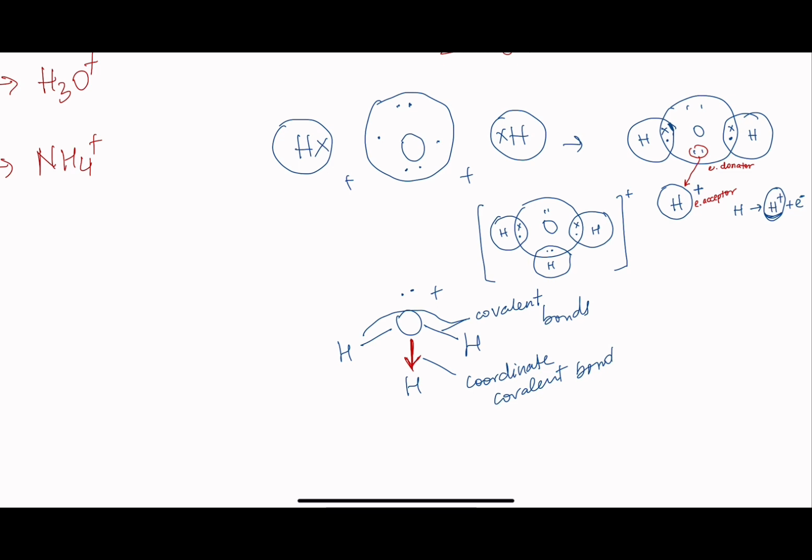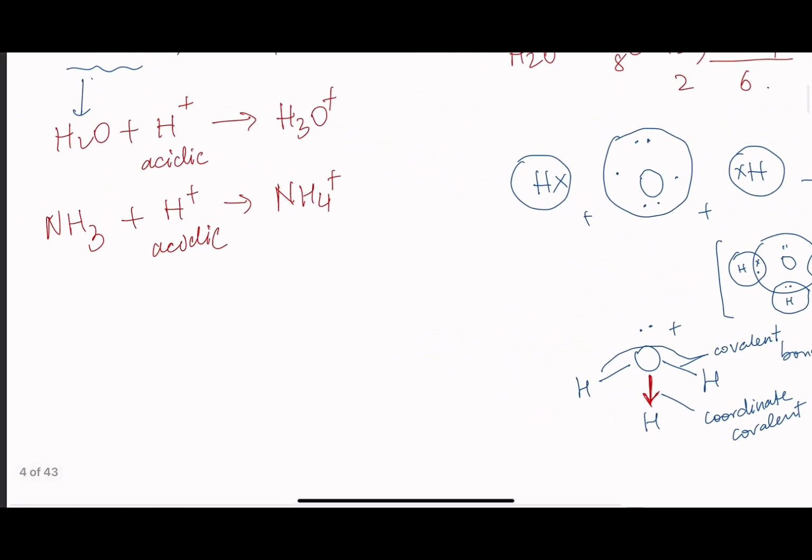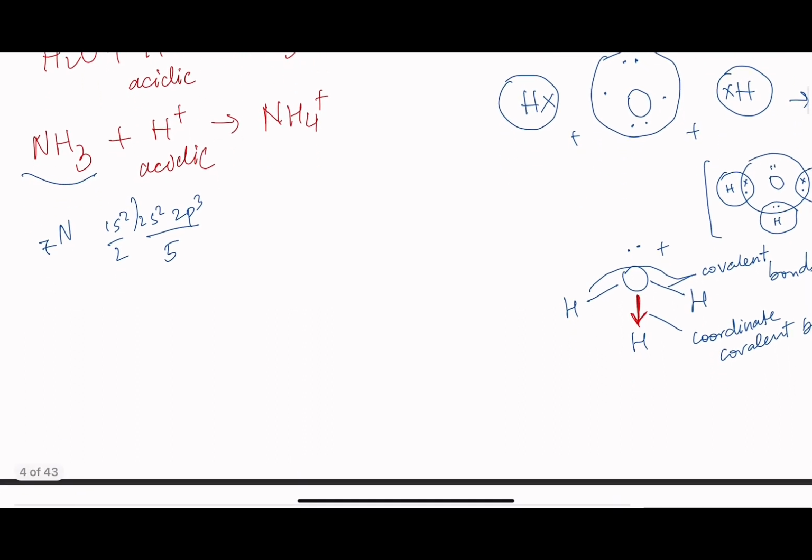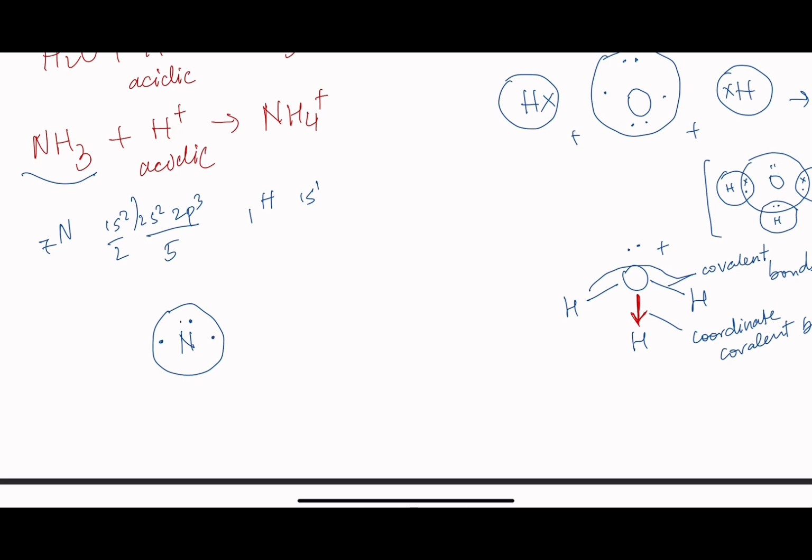Okay, so I'm gonna show you the ammonium ion as well. So we start with NH3, and we know that nitrogen's atomic number is 7, so 1s2, 2s2, 2p3. So we got 2 electrons here and 5 electrons here. And then hydrogen has 1 each, so 1s1. And then I start with nitrogen. I'm gonna put nitrogen here. I got 5 electrons, so 5.